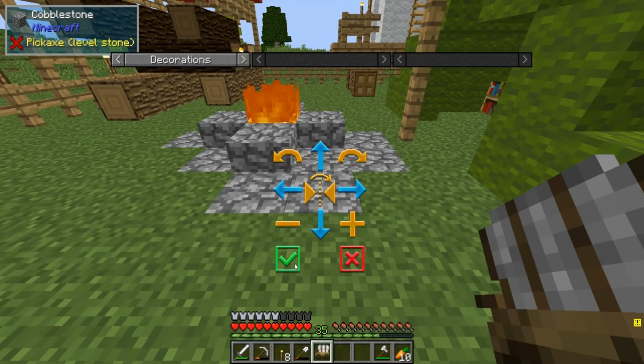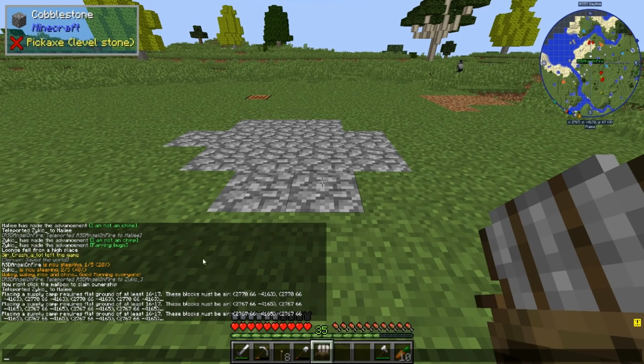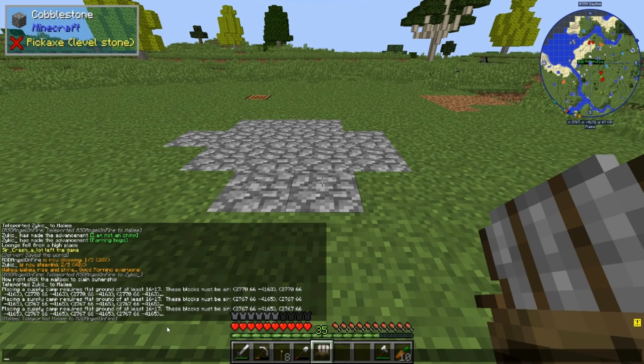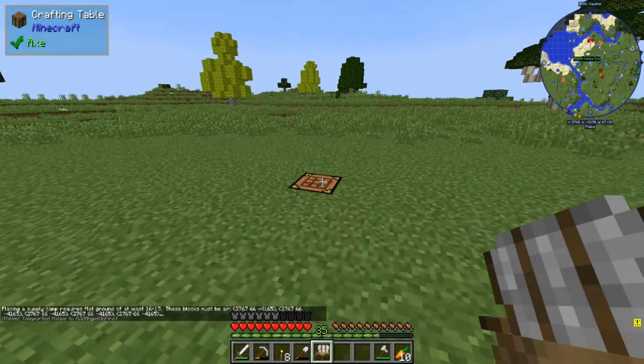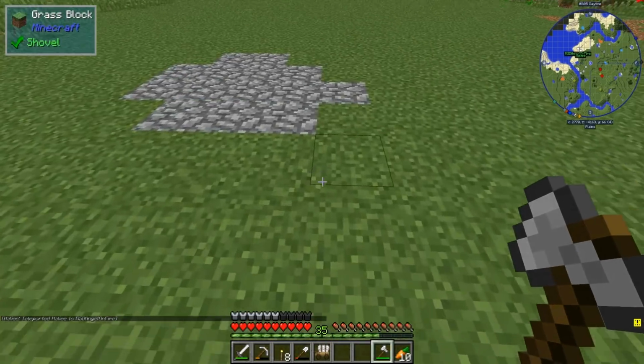Get out my inventory. There. And okay. D'Angelo. Okay, where do you want it? Over this way. Did it just give me a crafting table? Thanks, but that's not what I wanted.